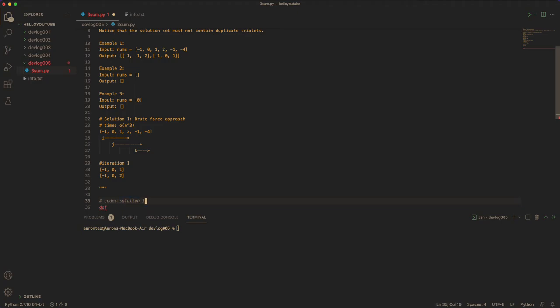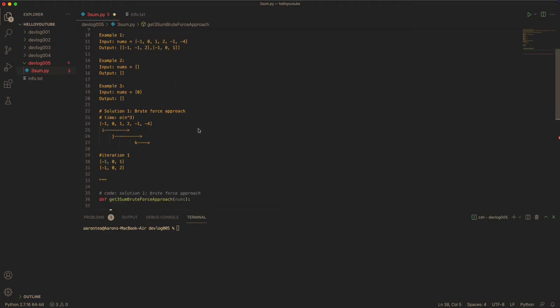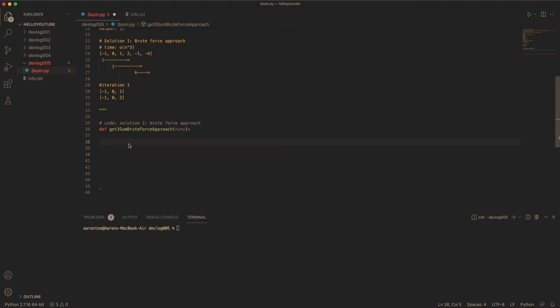So, solution 1, which is the brute force approach. We can just say get three sum brute force approach, with a list of numbers. Here you would have a set that contains all the triplets you want to give as output, so there will be no duplicates in the output whenever they sum up to 0.